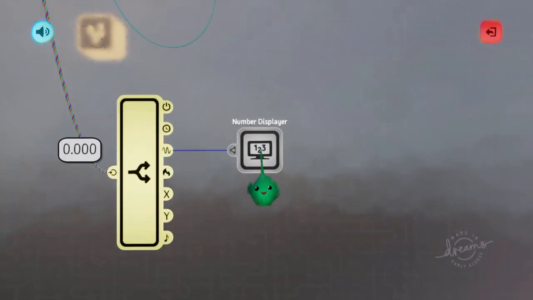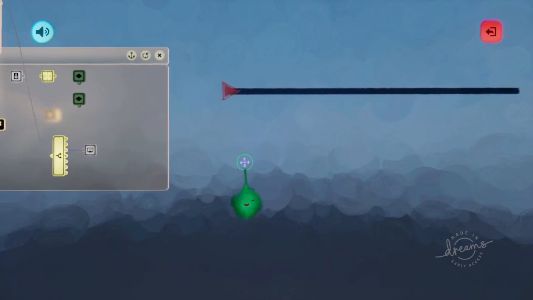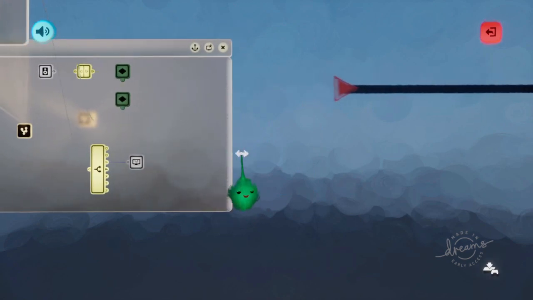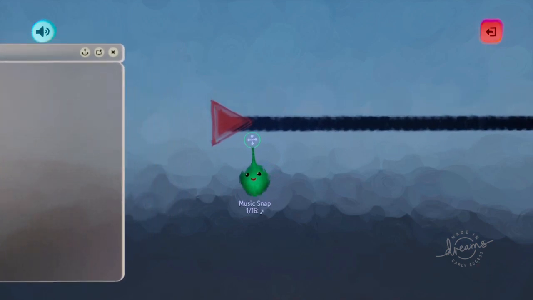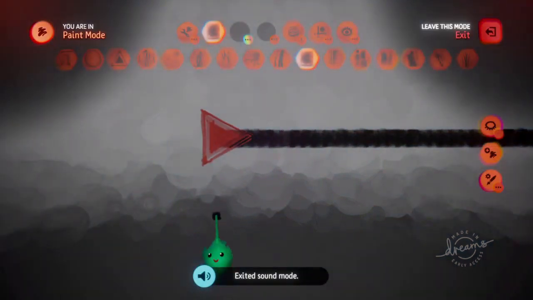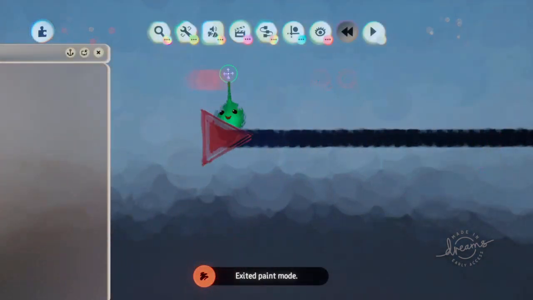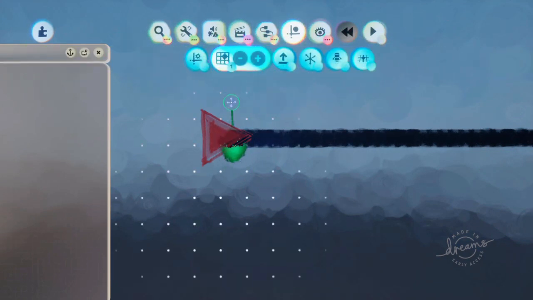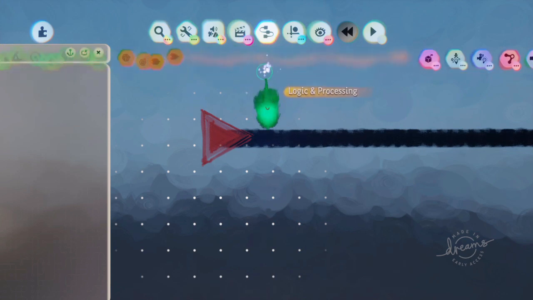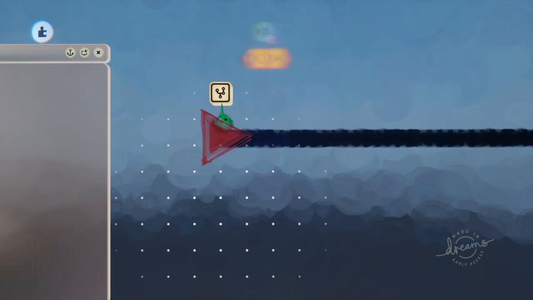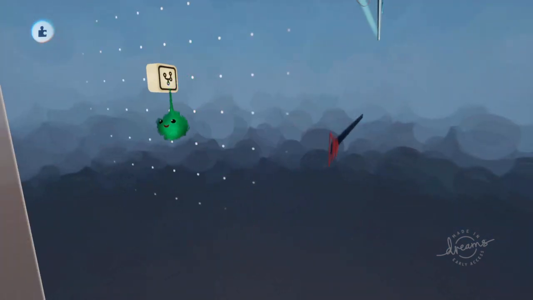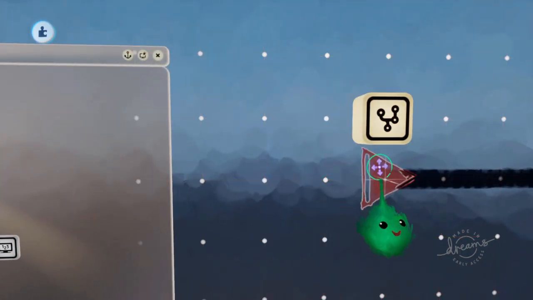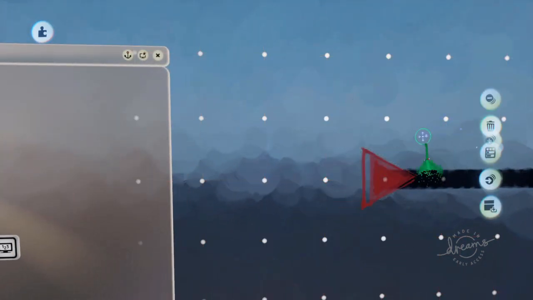So let's see. Let's make this jump higher, maybe. So first we need to group it. The simplest way of doing that without messing stuff up is by adding a microchip, and then just group those two things.